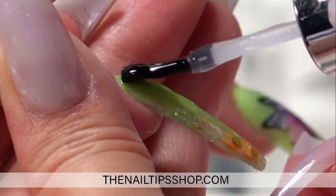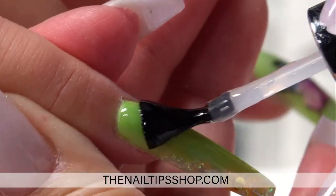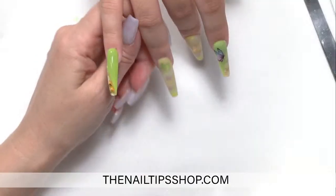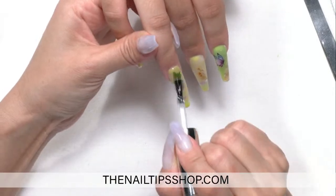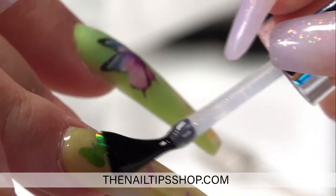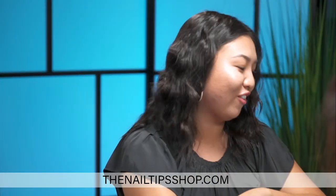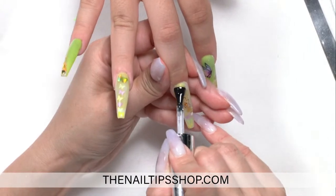Because I know Tiffany, she's not going to wear this set for a long time. You guys, I get my nails done almost every Tuesday and Thursday now, so it's always changing. Also, I have not mastered wearing these long nails. This is just behind the scenes: we do the lives and you get to see how beautiful the nails are, but I cannot go home with these nails. I can't do anything. Last time I poked my eye right before we went home. I don't know how people do it. I feel like Cardi B has these long, beautiful nails, and I'm always in awe. I'm like, how does she wipe her butt? You know, it's a thing.